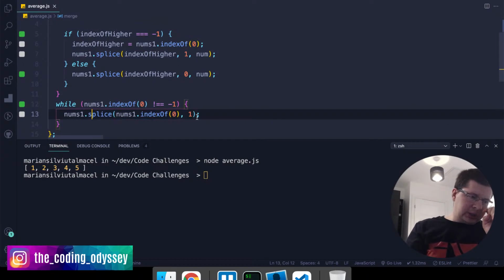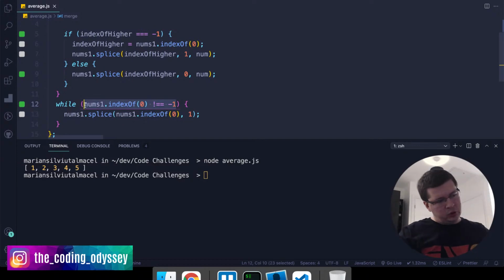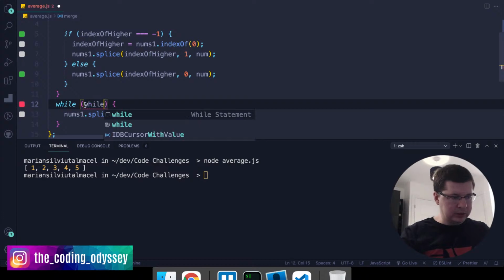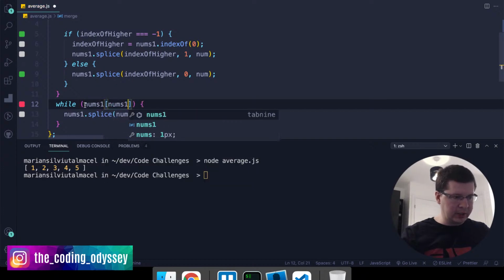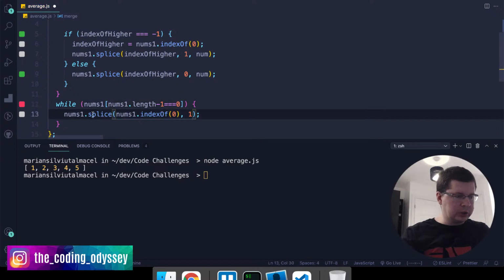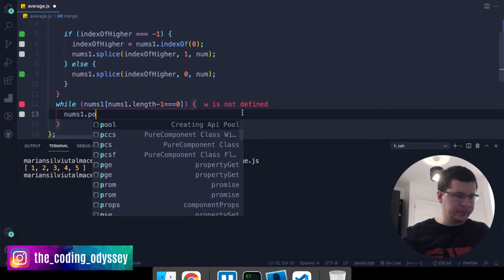So we want to look at something else instead. We're going to say while nums1 of nums1.length minus 1 is equal to 0. So while that is 0, we want to pop it.